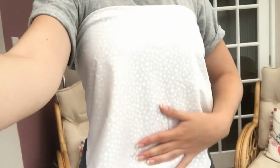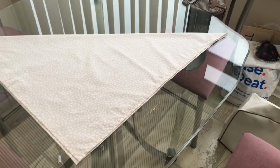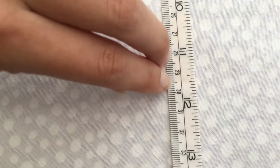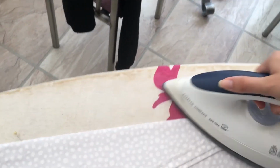So I put a little pin where I wanted it to go. It was roughly where my belly button is, and sorry if nobody likes belly buttons. And then I put it flat on my table, found halfway, measured down to where I wanted it to be. It was 29.5 centimeters, pinned it, and then I got the iron and ironed from the end where it's tied to my pin at 29.5 centimeters.